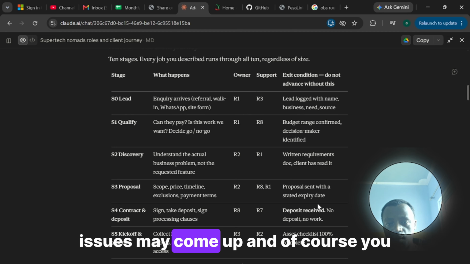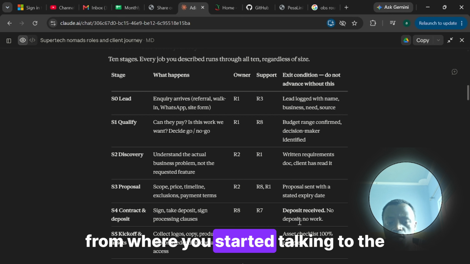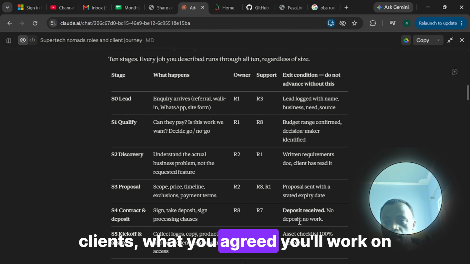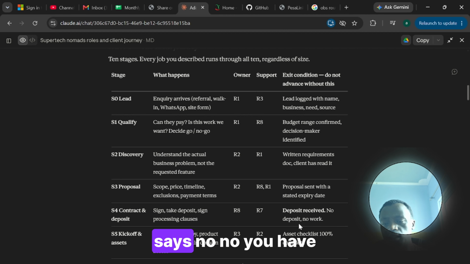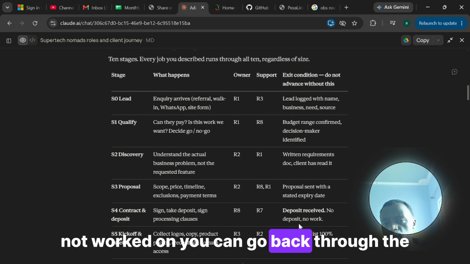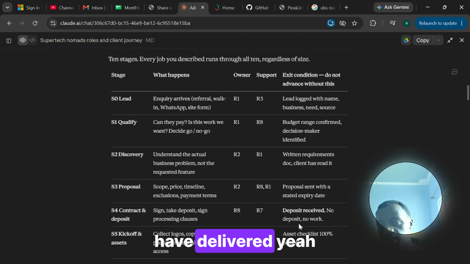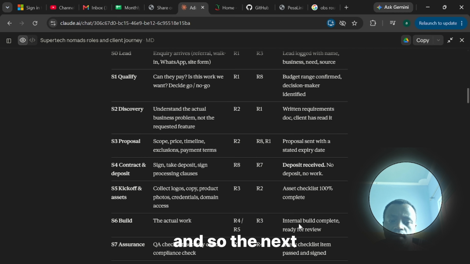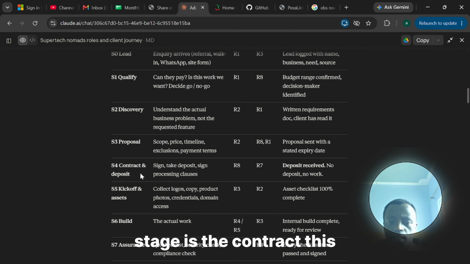Legal issues may come up, and of course you need a way to track your emails from where you started talking to the client, what you agreed you'll work on, so that if a client then goes back and says, no, you have not worked on this, you can go back through the document and say, this is what we agreed on, and I have delivered.